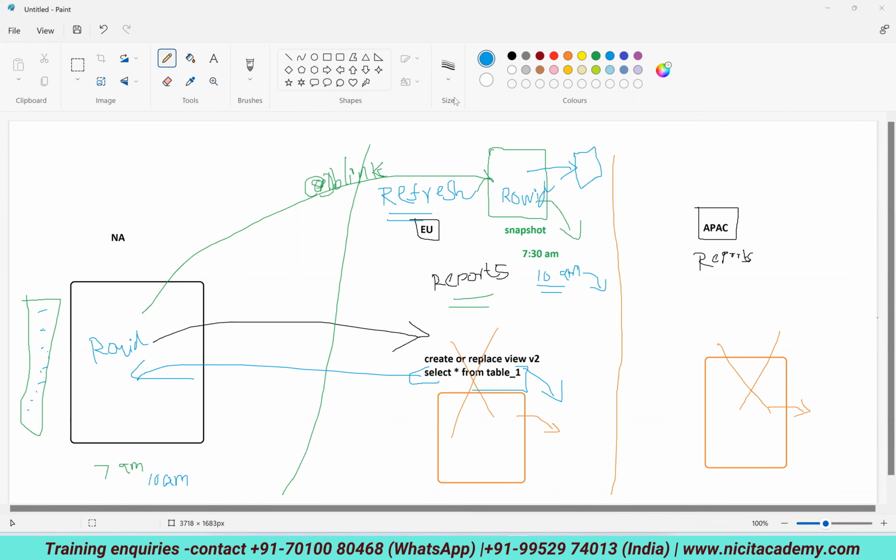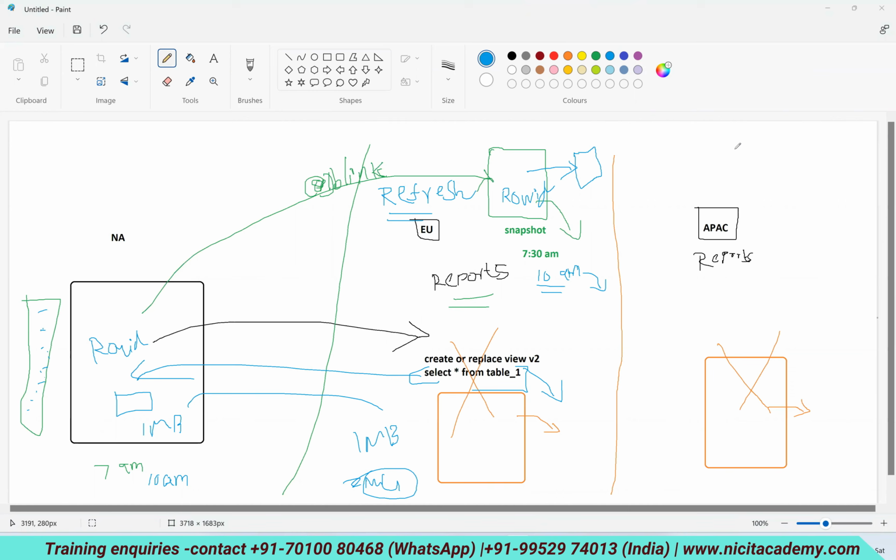I got one question: the size of a normal view is 0, only the query definition, correct? What query you have, the space it takes is on the base table. So that size alone will be stored. If it is 1 MB, it's 1 MB only. But if we create a materialized view with all the data, 1 MB here, 1 MB here, so you need 2 MB of space totally. So you need double the space for the materialized view. Space is more for the materialized view, but the normal view space is similar.